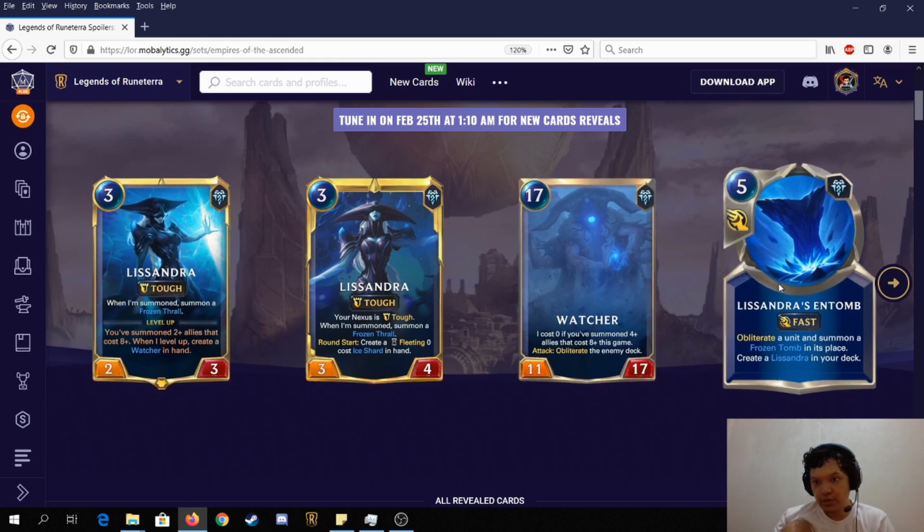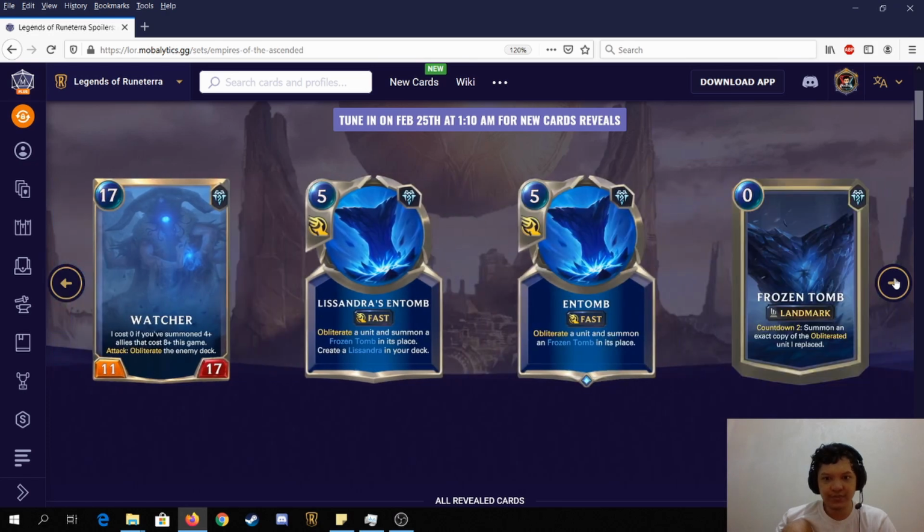Lissandra's Entomb. Oh, that's her champion spell. That's pretty good. Multiple Lissandras. So you always run 3 of Lissandra because any extra copy of Lissandra in hand becomes a Vengeance. It's basically a Vengeance that lasts for 2 turns. But in the late game, that doesn't matter.